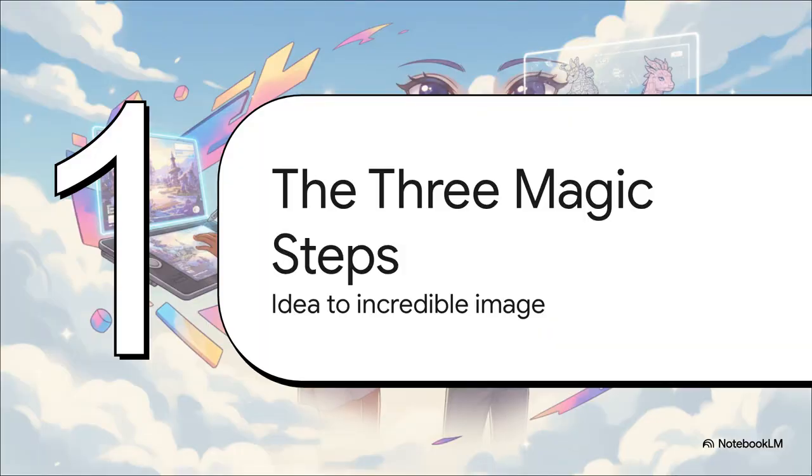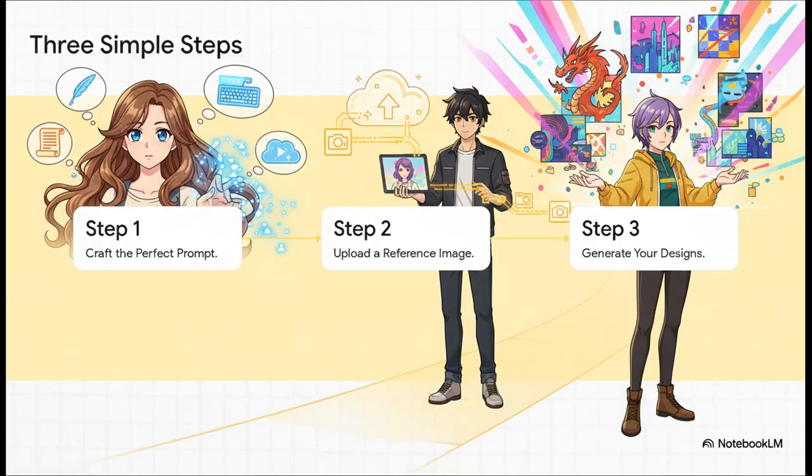Now, when I say magic, I don't mean it's complicated. In fact, it's the opposite. This whole thing breaks down into just 3 super simple, straightforward steps that take you from a basic idea to an incredible image. Okay, so what are they? Step 1, you craft the perfect prompt. And don't worry, we'll get to how easy that is. Step 2, you upload a reference photo, maybe of yourself or a product. And step 3, you hit generate. Seriously, that's it. That's the whole process.